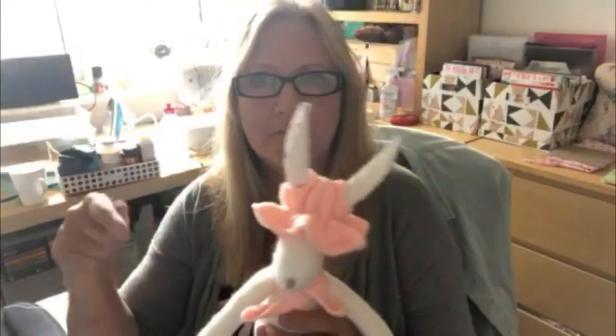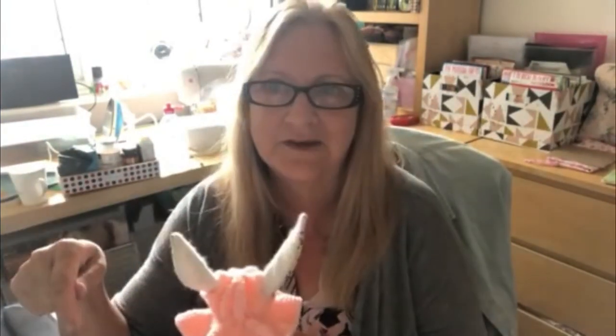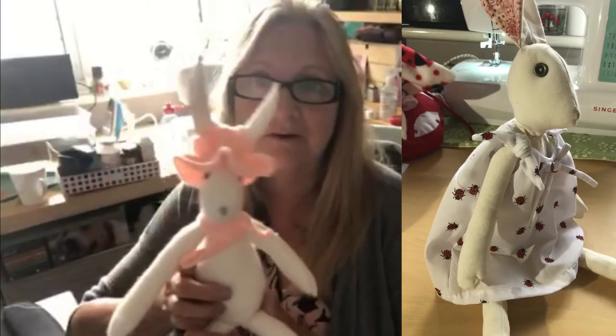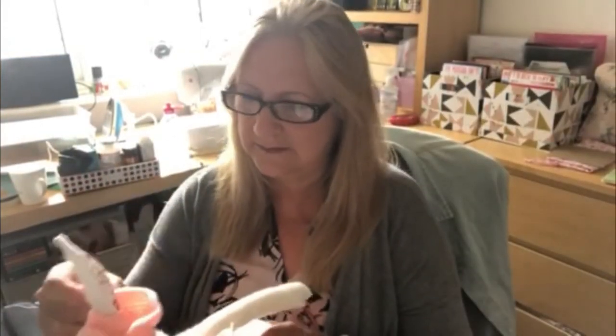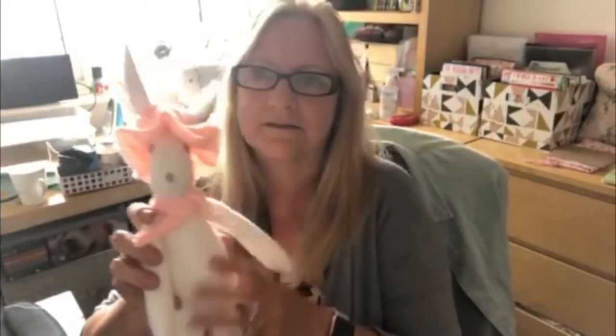So the dress that I made, I put on the one I gifted, and I'll put a picture up here of the one I made and gifted. So then I was left with the original Luna, and I knitted a hat for her. Crocheted a hat for her and a scarf, and she's been sitting on my shelf for quite a while now, and I thought it's about time I made her a dress. Or something to wear.